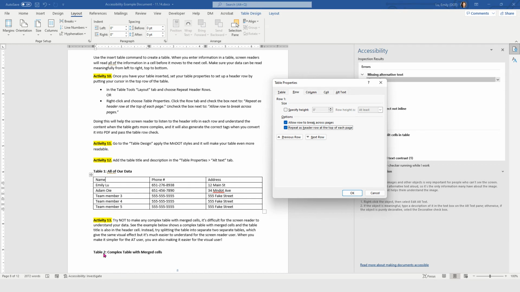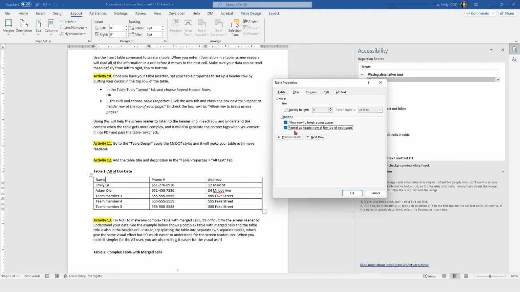Okay, and you don't have to manually put the header row on the top of each page. I've seen people do that, because visual users want to see that information too. When a table spans multiple pages, they want to see that information repeated. But the bad thing about that is it would also repeat all that information for the AT users, and you're going to get an error message when you run that through the checker.